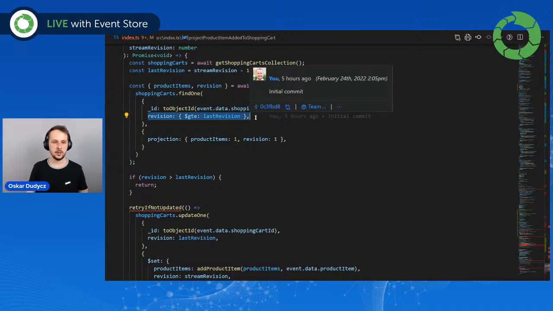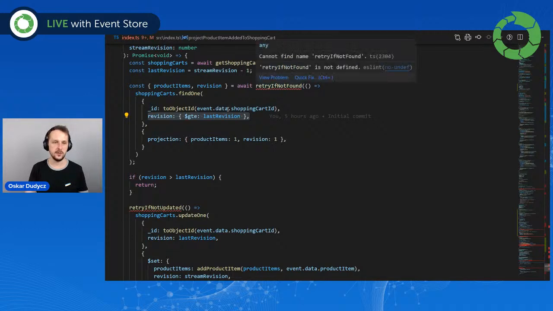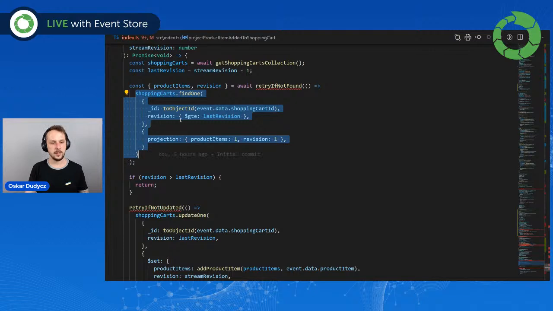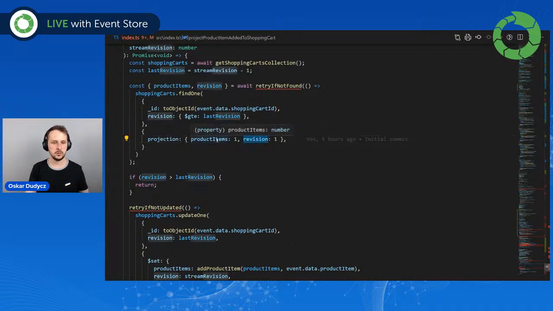MongoDB has eventual consistency, and by default, you cannot read your own writes. So even if you applied and stored new information, when you read it, it might not be immediately visible. So what we are saying is that we are trying to get the document, or in fact just product items and revision, because we don't need more in this projection logic. And if we haven't found that, then let's retry the read.